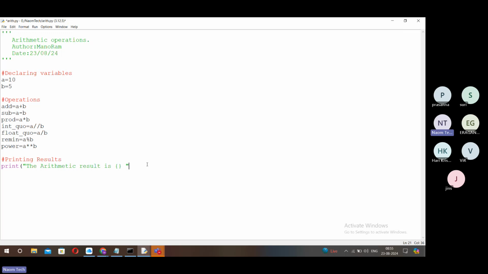Put dot format, use a format function. And in this format function, open bracket and pass your addition. So you have addition here, right? This one. Copy this, and pass this here. Maybe if you want, you can add input variables also, A and B also, if you think that is needed for you.